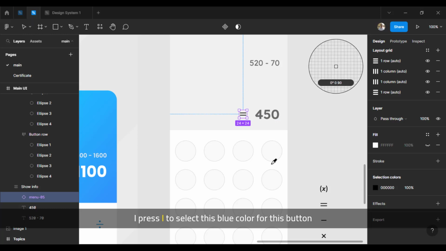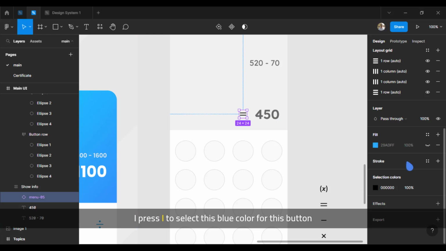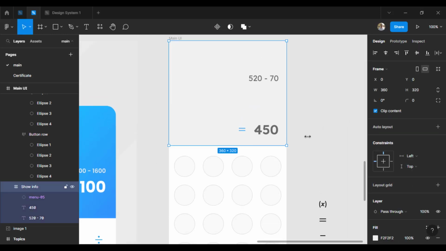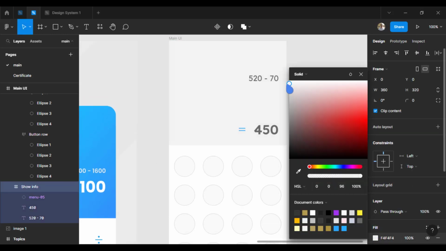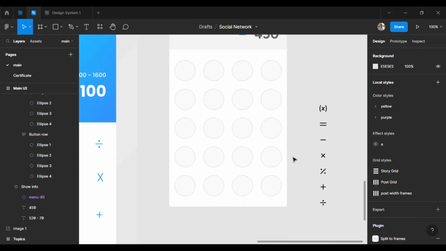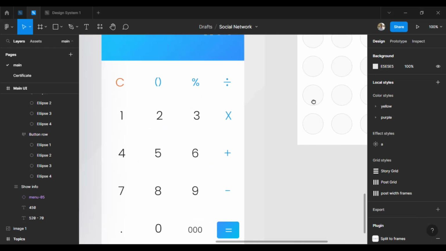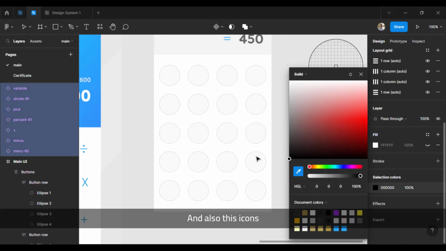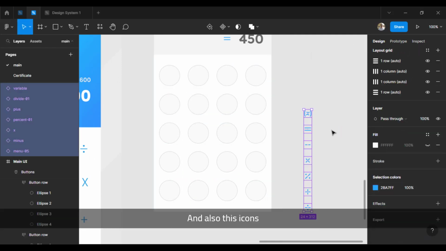I press I to select this blue color for our button. And also these icons.